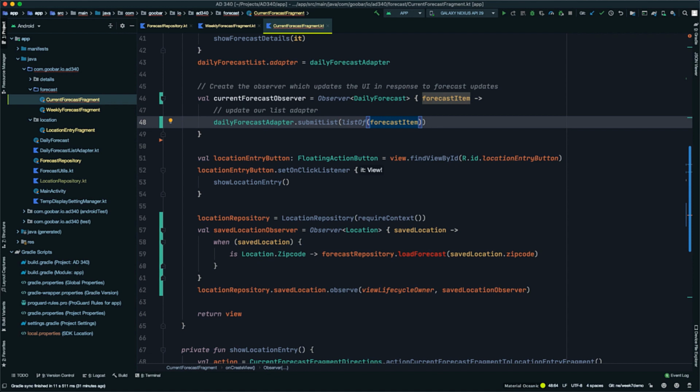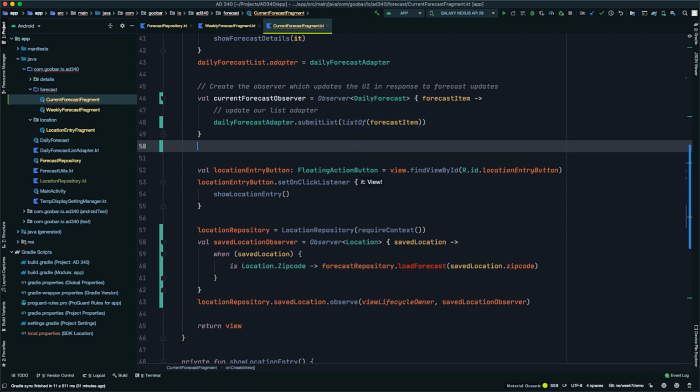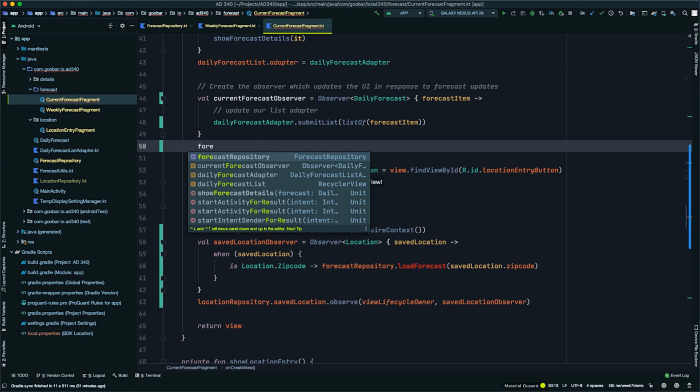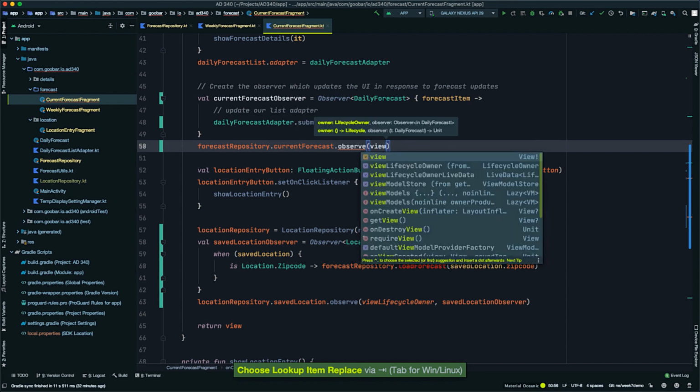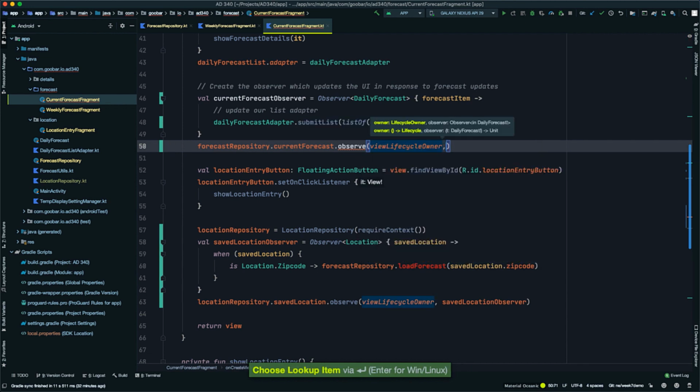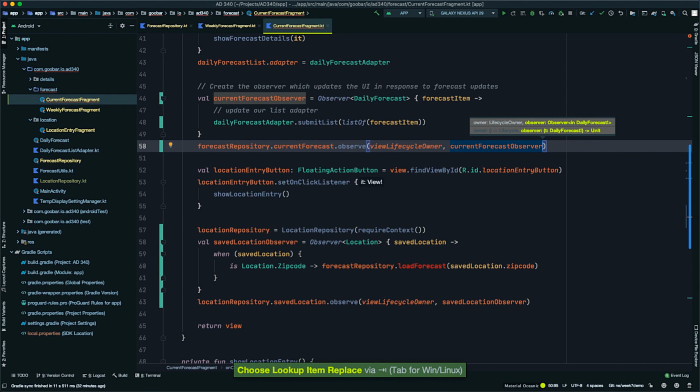So we're going to take in our single forecast item for the current weather and just create a list out of it. And it'll just be a list of size 1. So our UI won't need to scroll or anything. Now, once we've created our observer, we can type forecastRepository.currentForecast.observe. We'll pass in viewLifecycleOwner and our currentForecastObserver.